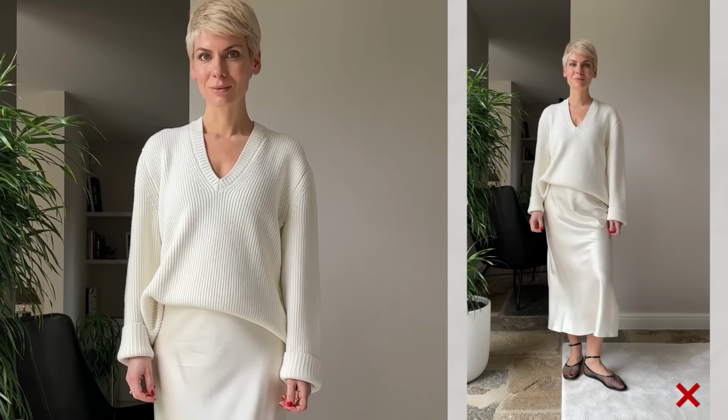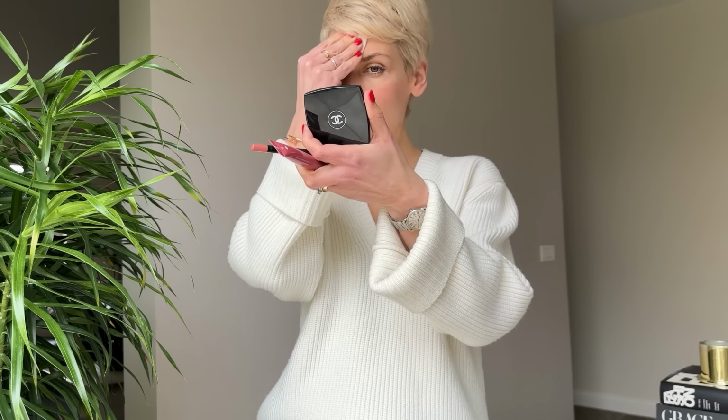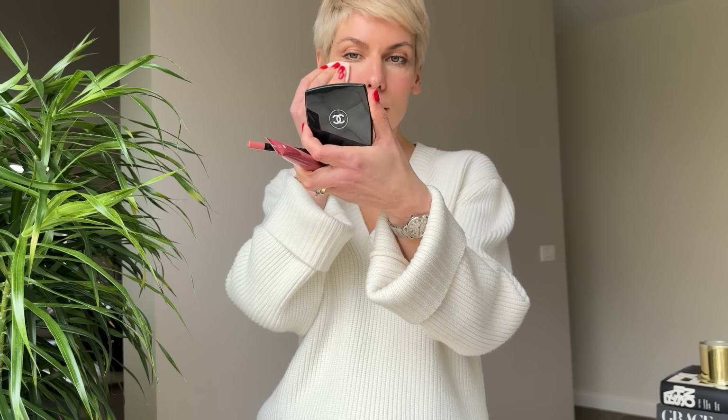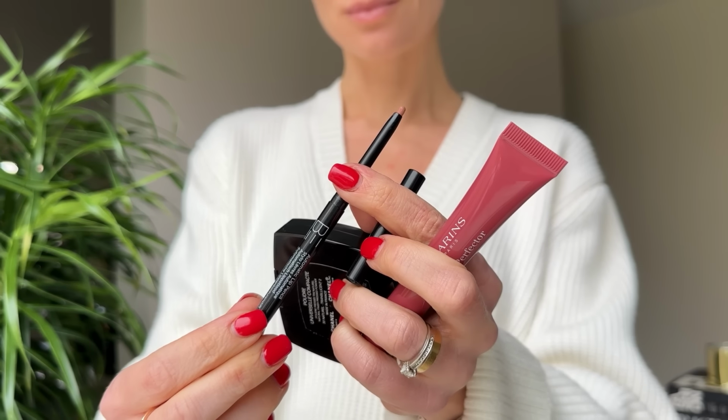First, let's discuss makeup. While many ladies prefer a natural look or no makeup at all, which is totally fine, there are 3 quick and easy details that can make a huge difference. First, removing any shine from your skin using a special cosmetic napkin or compact powder. Next, adding a touch of lip gloss. Personally, I like to pair mine with a beige liner, almost invisible, just to shape the contours of my lips.